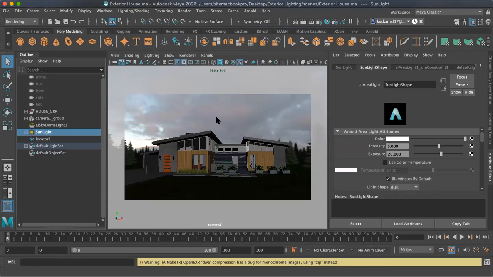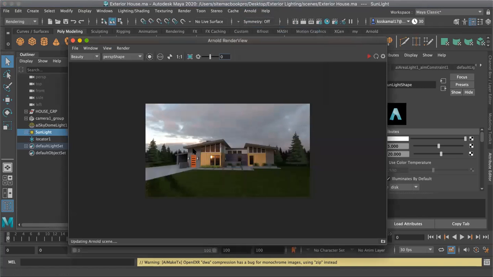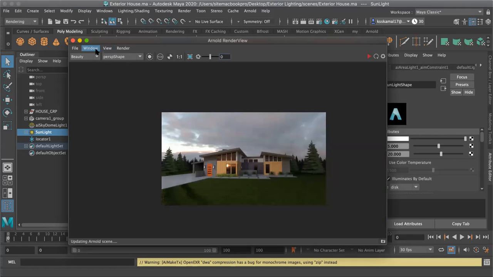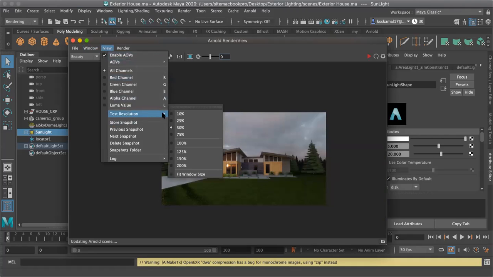Okay, so fine. Now when you look into the image, what I did is, under the view test resolution, I just made it 50 percent. It should be 100 percent in the first class or second class. Yeah, in the second class I explained the test resolution.